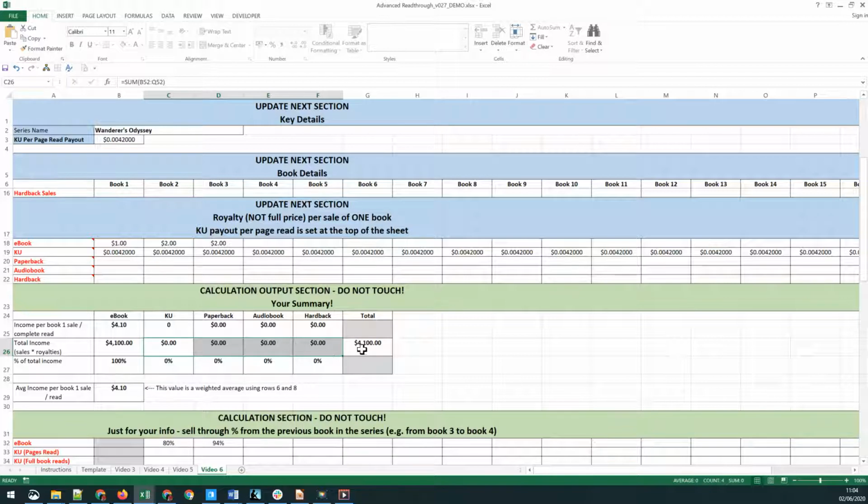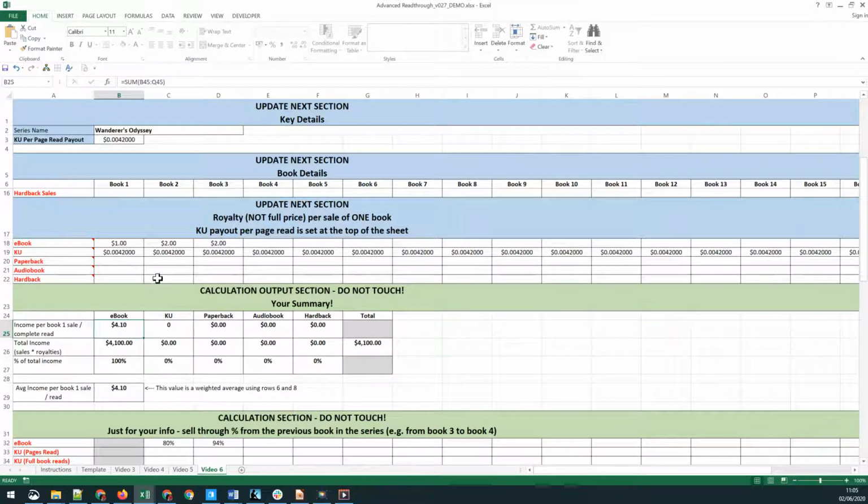And then that number is used to calculate the percentage of total income. We don't need to worry about that at all now. That will come in a later video. You can see it's 100% right now. Everything is coming from the ebook, and again there's a number here which is still the same for ebook because that's all we have, and again you don't need to worry about that one here. It is the number you look at overall, but because we only have ebooks you can have a look at that number there. And that is it for this video.